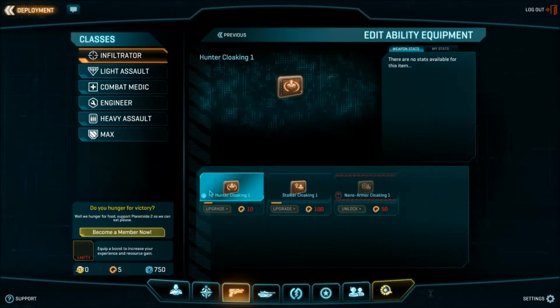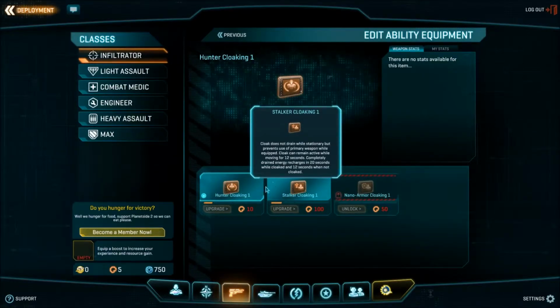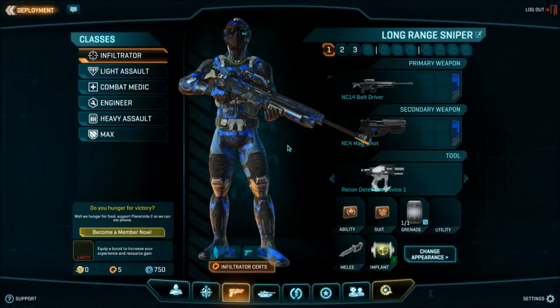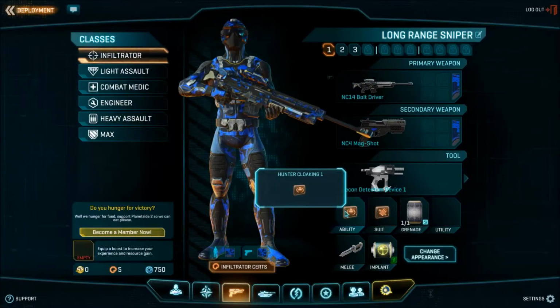So abilities, basically everything is completely different for each class. You got your hunter, which is camo. You got the stalker and the nano armor cloaking. I haven't used many of those and I don't really know what each of them do.